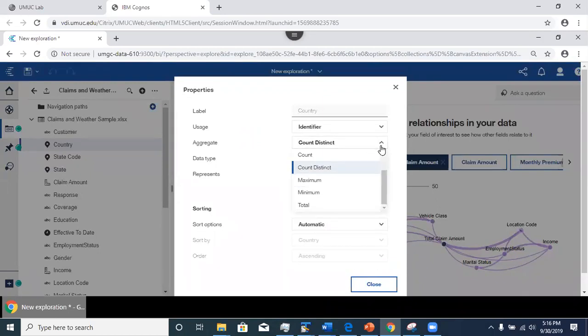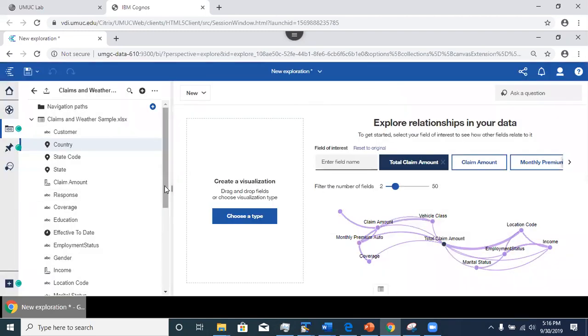Looking at the country might not be a good example, but take a look at it. That shows me if I try to summarize the data, by default, it's going to do count distinct, right? What's also nice about this, it represents the geographic locations. So if I wanted to do something advanced, I could even do maps because it recognizes it. I'm looking at the geographic location.